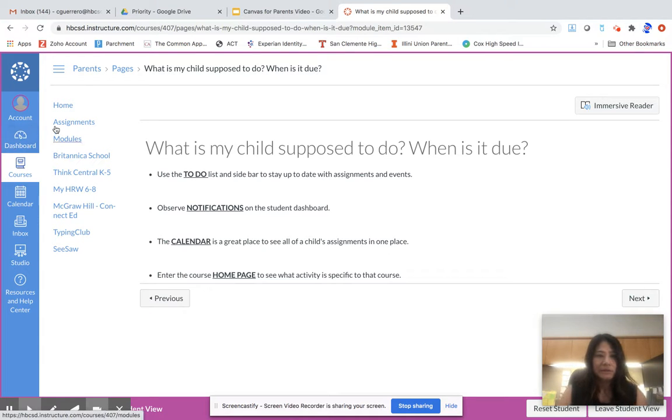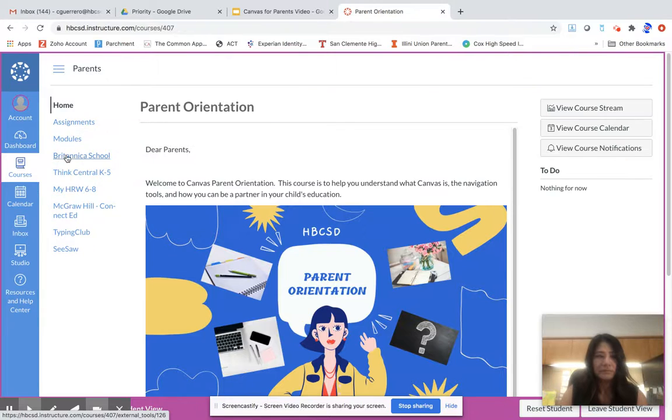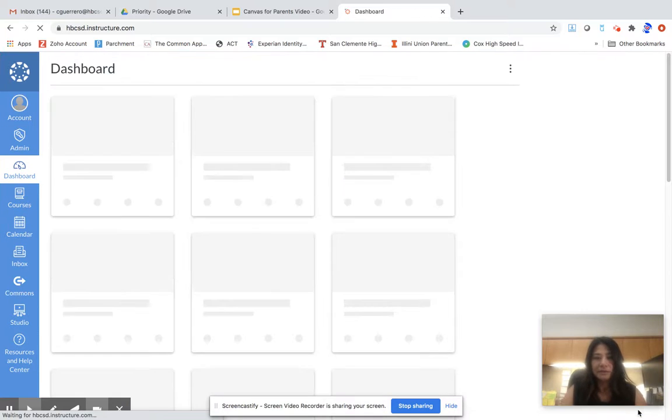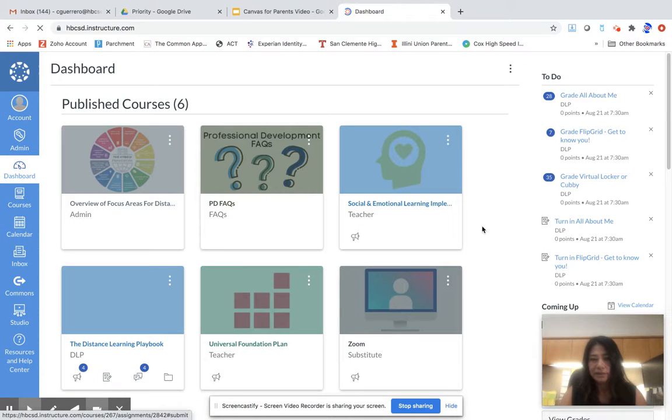I'm going to go back to the home page and I'll leave the student view. Again, some of the functionality is not active yet until we have all our courses published. So this little icon are the announcements.